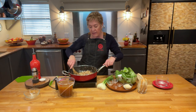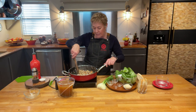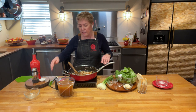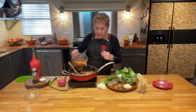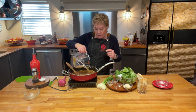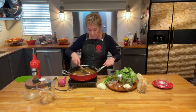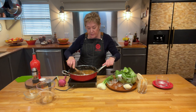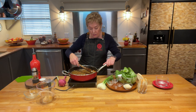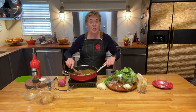Next we're gonna add in about six cups of veggie broth. Of course we made our own homemade veggie broth — with these four recipes for beans and greens I had so many yummy bits and pieces to make gorgeous stock. Just look at that pretty color as I pour it in! I'm using it for two recipes today so I made a lot. I'm gonna stir it up and get it to a simmer for five or six minutes, and while it simmers I'll go do my toast for the soup.